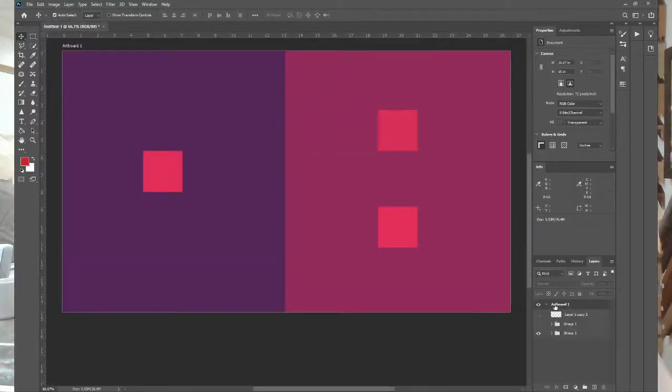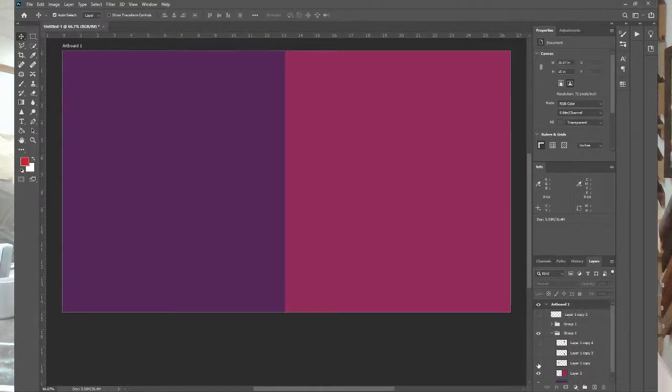So I want to bring up this little trick. This here is just some color blocks. There, okay. So I got my little blocks. You can see that these are two completely different purples. One's redder than the other.